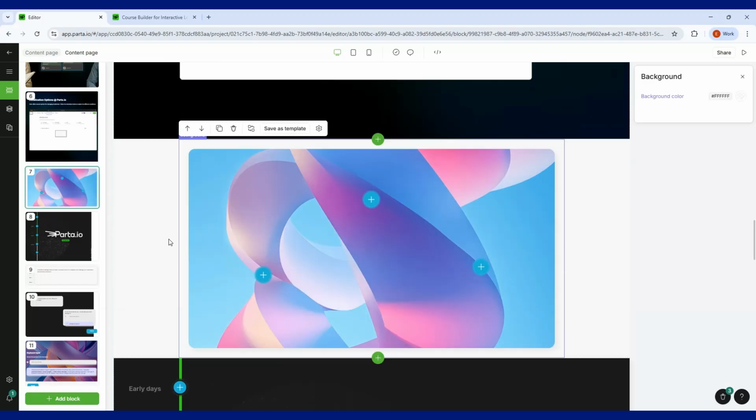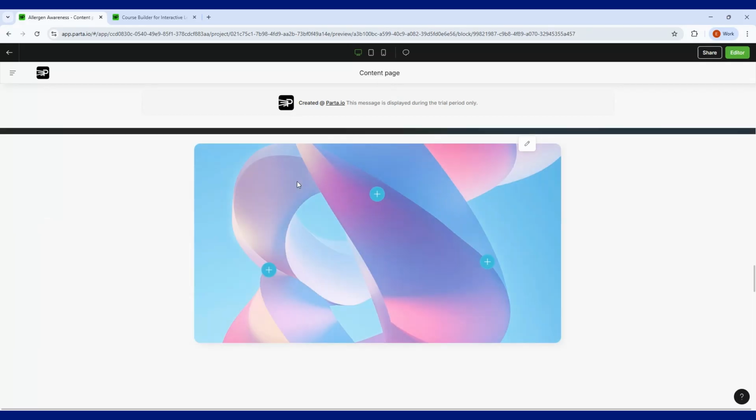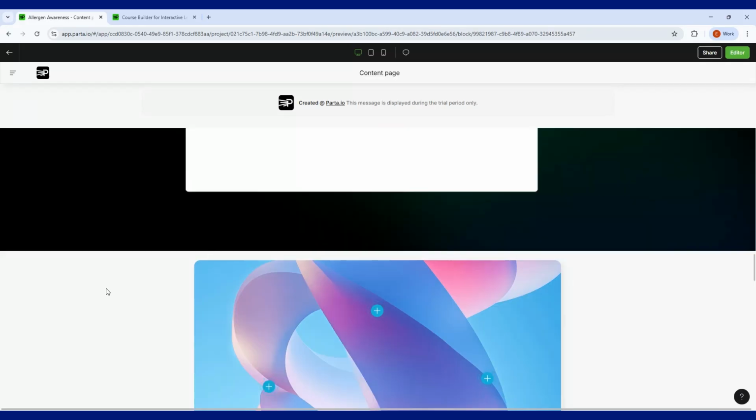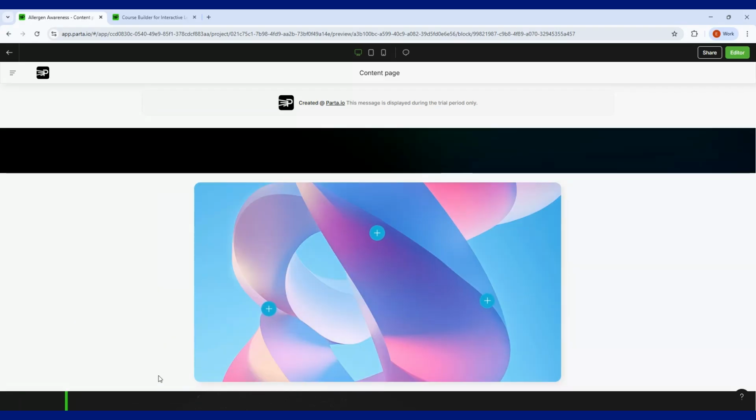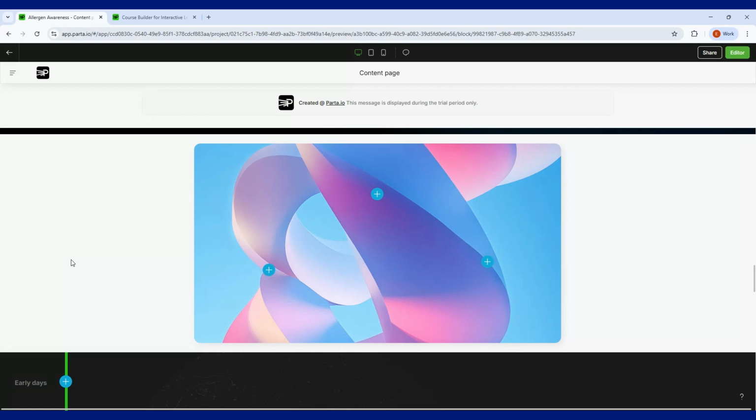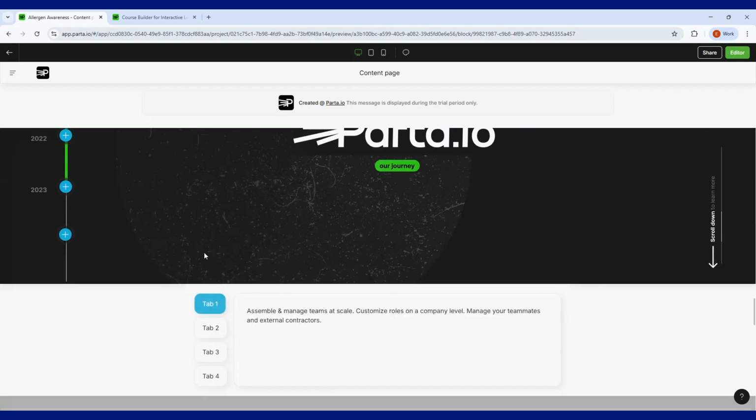So if you are designing this in terms of the way you want it to flow into each other, you'd have to be aware that on this block, for example, if I go down, this one isn't full screen. So if I set the background for this block, then it is going to end here. And this would then just be white, or based on whatever you've set in your theme. And then it jumps to this full screen block.